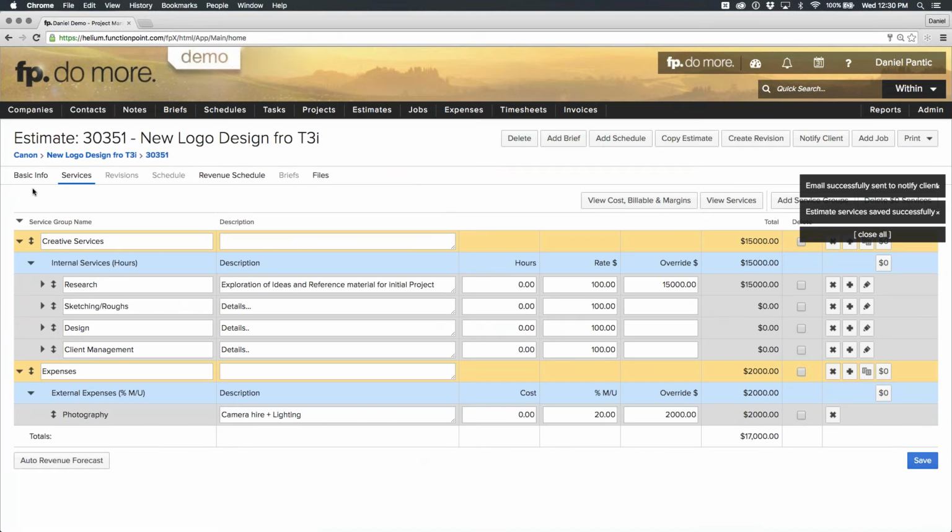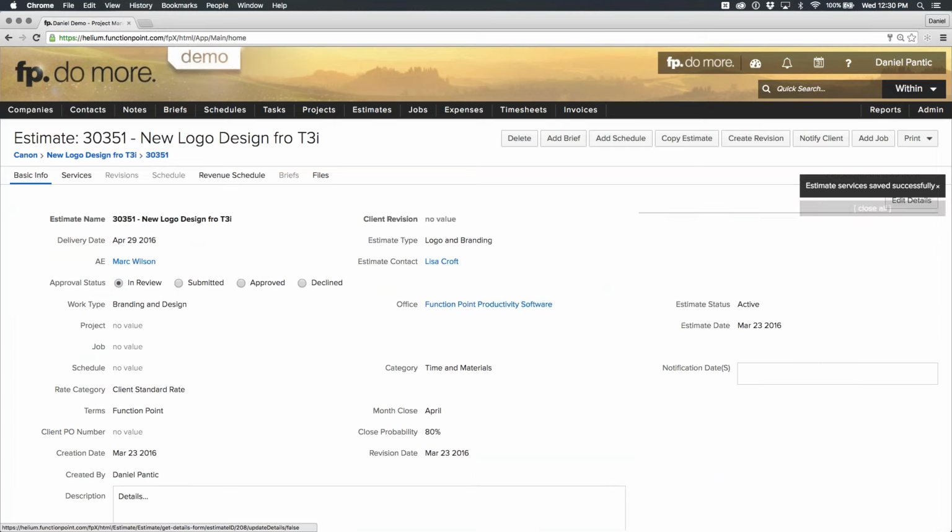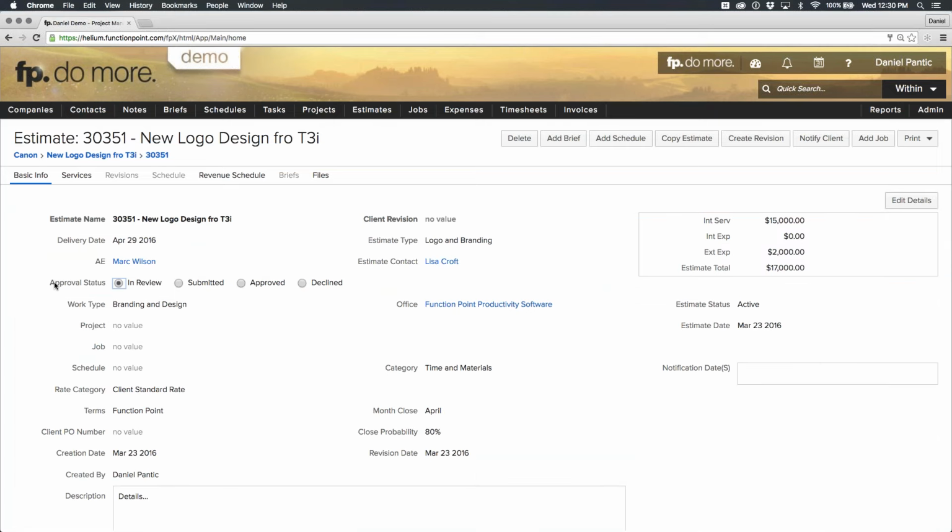Excellent. Now, if we take a look here under basic info, it's important to use the statuses. So we highly recommend that you change these statuses as the estimate or the opportunity progresses. So in this case, we have submitted the actual estimate. So we can go ahead and just leave that as submitted.